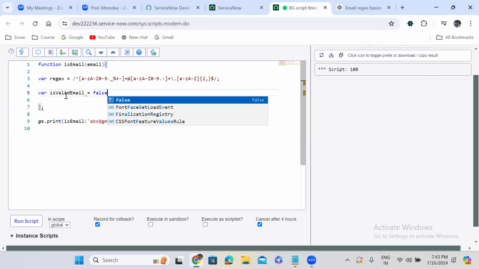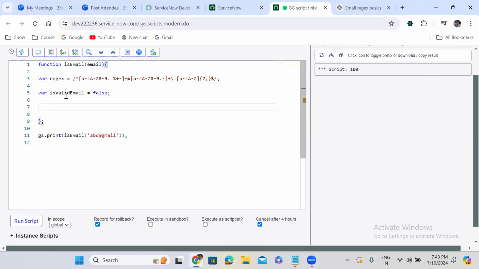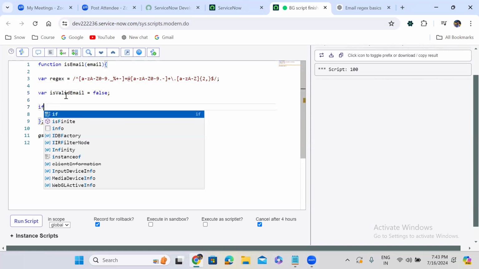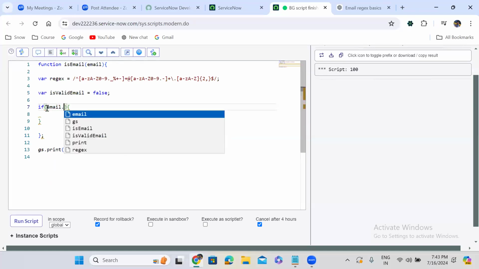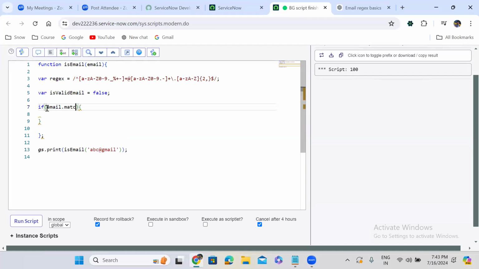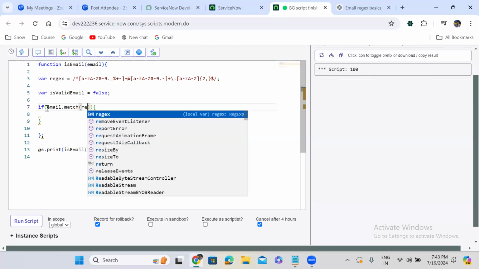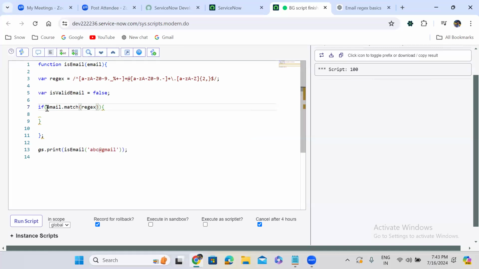By default, I'm taking it as false. If email.match(regex) matches, then isValidEmail is equal to true.